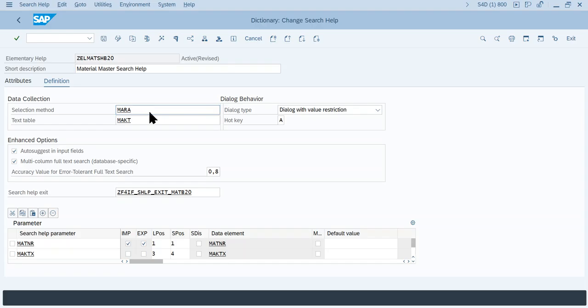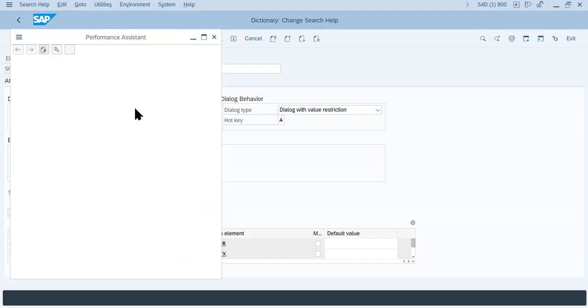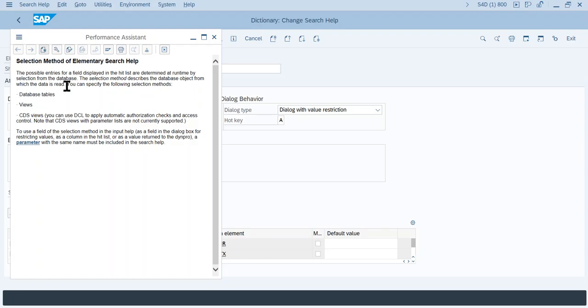Let me show you. I press F1 here. In this field you can enter database tables and also views, and also CDS views.